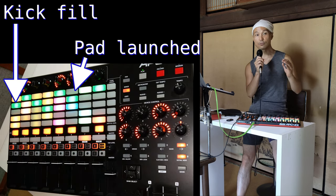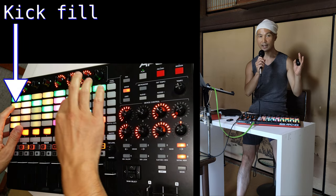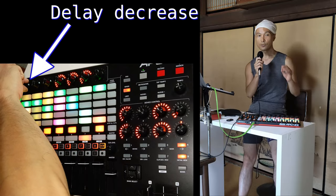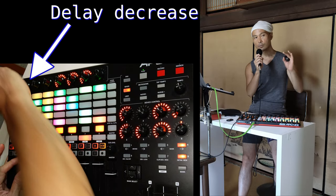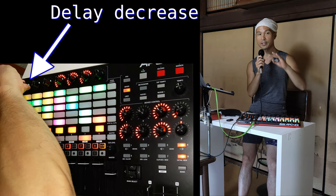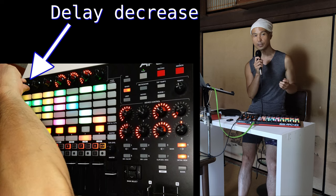But then, I'm launching the kick fill for the second time while also launching the pad with my other hand. And after that, I'm launching a snare roll, which sounds like da da da da da da da da. And I'm also decreasing the delay effect that I was previously using on the snare part. The reason for that is because the snare roll is already busy sounding, and if you apply a delay effect to it, it's gonna sound a little chaotic.